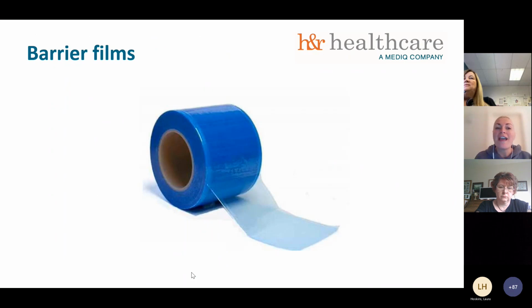One of the areas they picked out to see was whether there is any new research to improve skin integrity in patients undergoing radiotherapy. One of the areas they looked at was barrier films. Now, it's important to note this relates specifically to barrier film dressings, as opposed to what we may traditionally know as barrier films, our creams and film sprays.